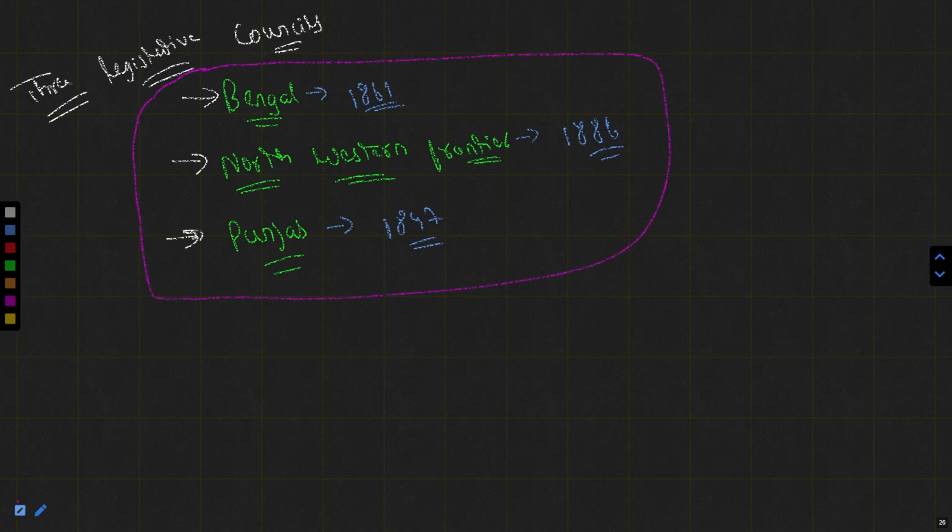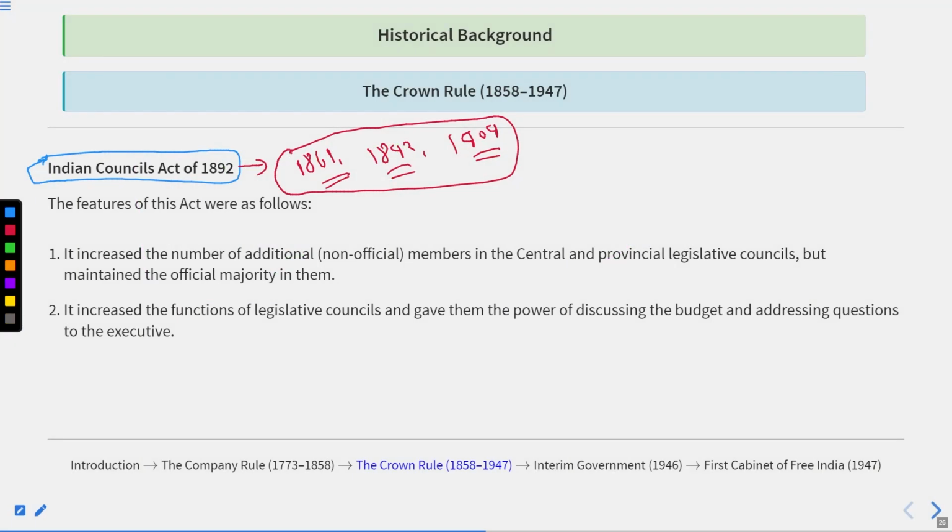Besides this, many other things we have discussed in detail, so I hope you have revised those things before coming for this lecture, because everything is interdependent. The first act was passed, thereafter the provisions were modified and the second act was passed, thereafter modifications were made in the second act, and then the third act was passed. If you haven't revised the first and second, you won't be able to grasp the facts and figures of the third act. So it is necessary that you put your attention and revise before going further.